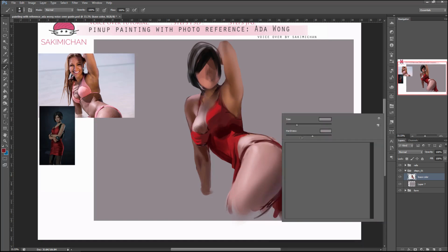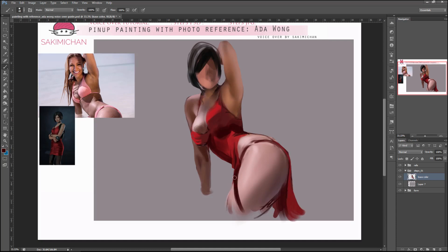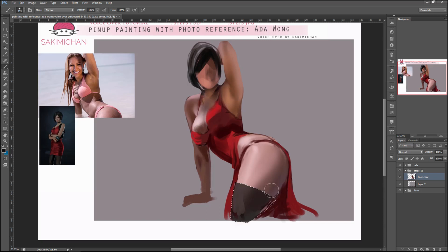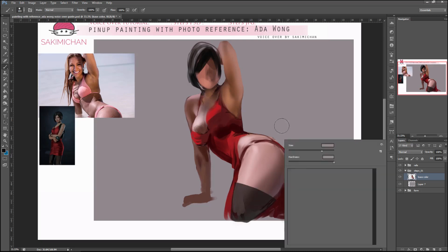Maybe I can have her skirt go around like that, so that it kind of covers her leg and also makes for a cool, now I don't even know what I'm gonna do with this. I guess she could be kind of like leaning on something, I guess. And also stockings. So roughly this is where that is.